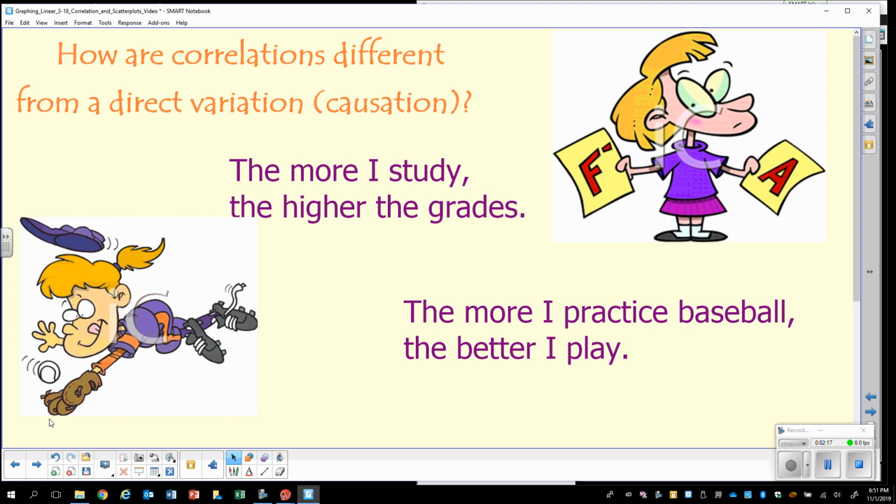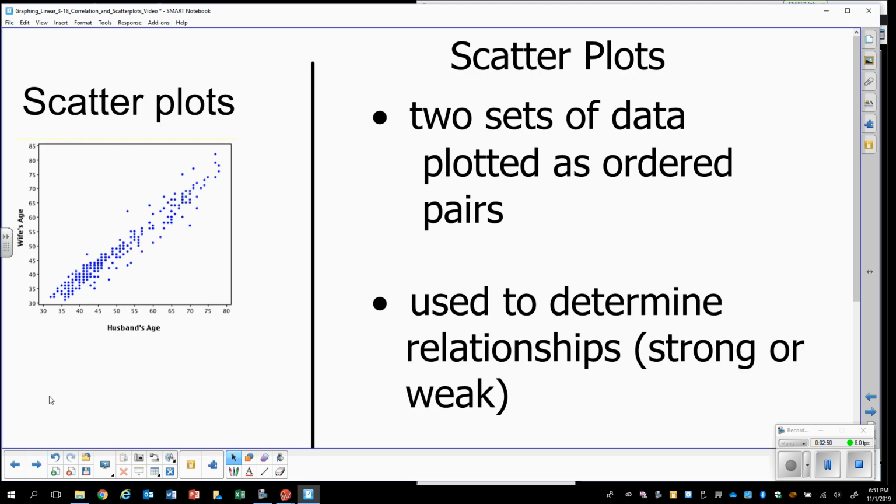So unless we can rule out other variables, other lurking or hiding variables, we can't say that something has causation. We can just say that it has a correlation there. And this is important for you to know because you're going to see a lot of advertisements, whether they be political campaigns or advertisements for certain medicines or products that say by taking this it's going to cause this to happen. It's important for you to understand this idea of causation versus correlation. So we're going to dive into that just a little bit further in just a second.